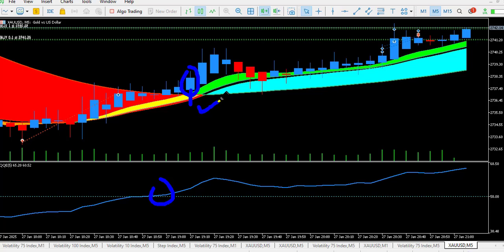So this is the right point for us to enter this particular trade. And at this particular point, this is indecision, the candle not giving us any direction for a buy. The candle must be without a wick below. It must not have a wick if you want to go long.